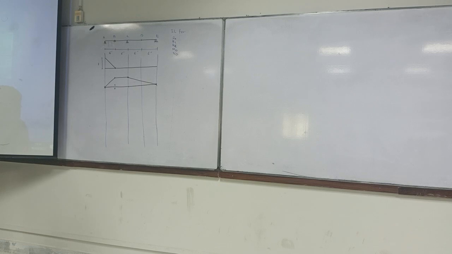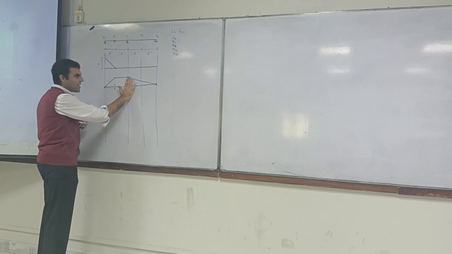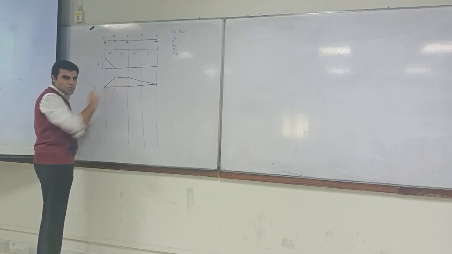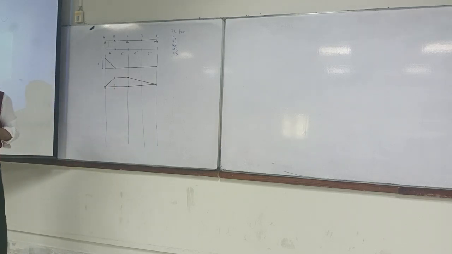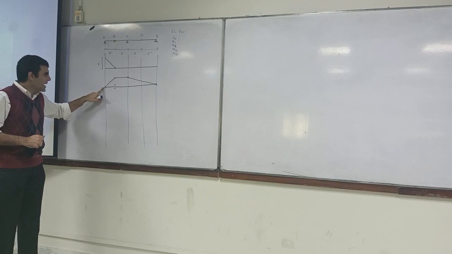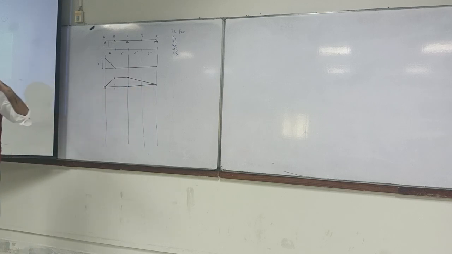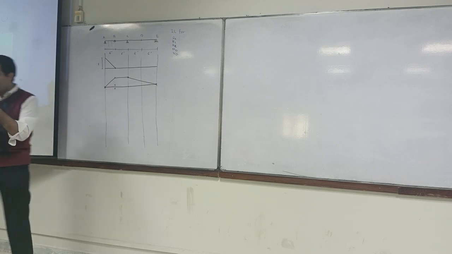Please look into it carefully. Is this correct or not? We have applied a load in this direction, and this has moved. Is it satisfying all the kinematic conditions? What is the kinematic condition? First of all, all your supports shouldn't be displaced. So that is satisfied. This can move up and down.